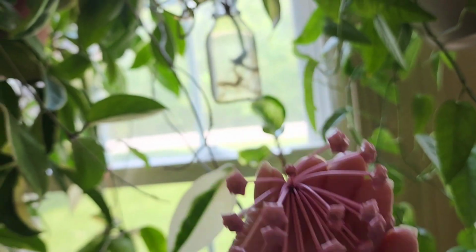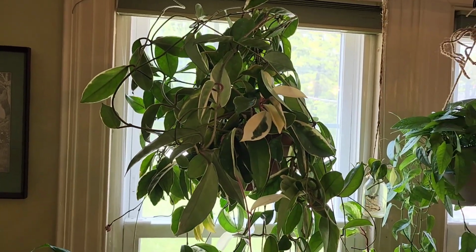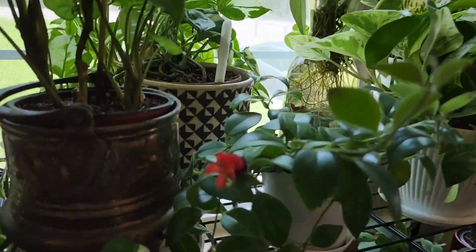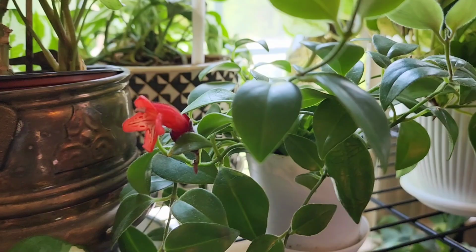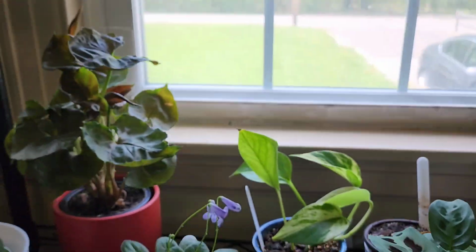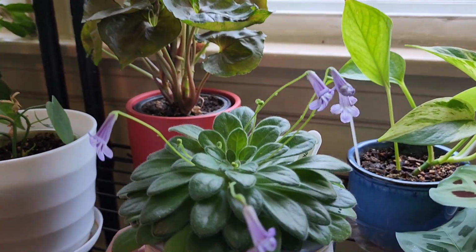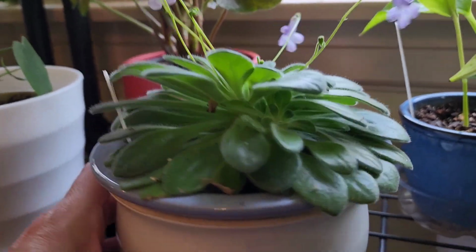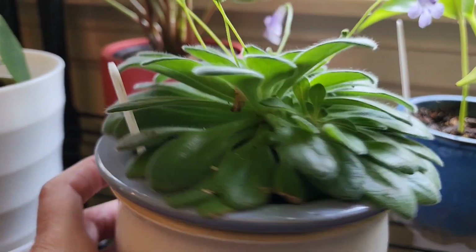So yeah, this mixed basket of Carnosa and Crimson Queen is doing very well, and it's flowering right now beautifully. Oh, you know what I can show you real quick? My lipstick plant's flowering right now too. Really, really pretty. It's the only one. She's already flowered a couple of weeks ago, but she gave me another one today. And also, since we're looking, I'll just show you my Tradescantia flower. So she's still flowering too. And I think I showed you guys already, but I'll show you again. I got a little pup right here. See? Super cute, right? Anyway, so this is flowering.